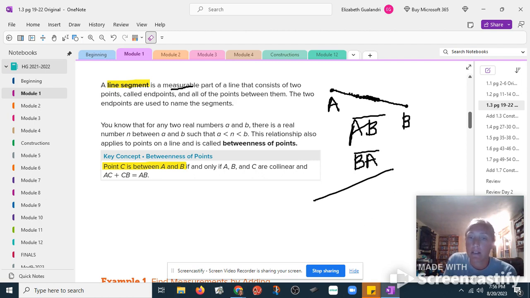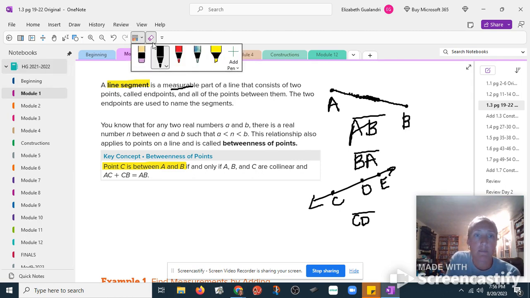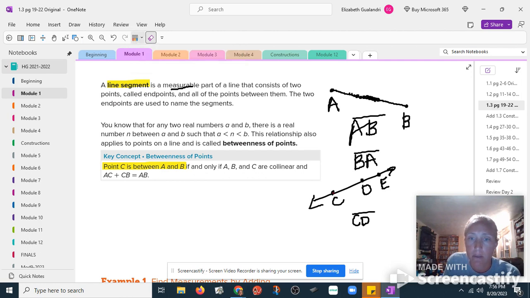Other thing to know about line segments is that if I had a line that was drawn, and I'm going to use different letters, so I'll use C and D and E here, I could name segment CD. And if I name segment CD in this case, I am simply talking about, sorry, let me get my pen there. There we go. I am simply talking about this piece right here. Even though there is a line that's there, there's an E that's there. If I talk about segment CD, that tells you what part of that picture that I'm talking about.